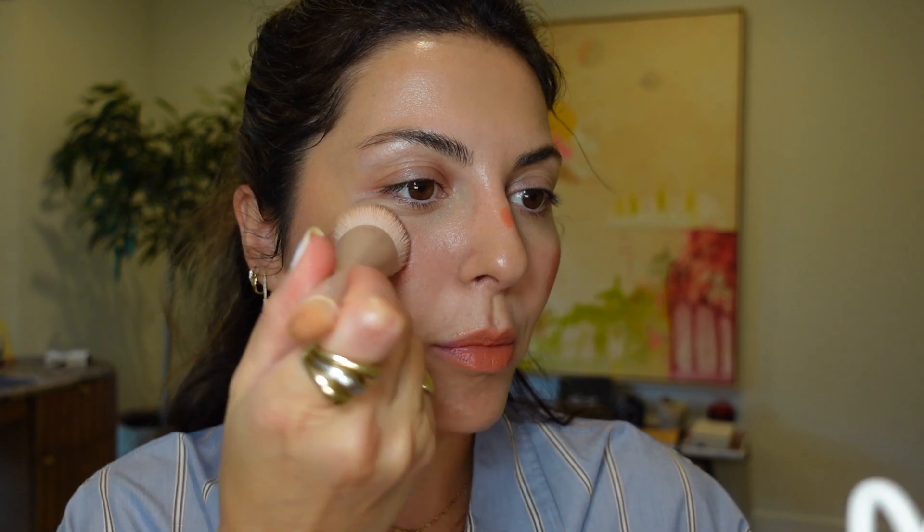This is another new shade — it's called Guava — and it's definitely my favorite shade we've ever launched. I'm gonna apply this on the apples of my cheeks and kind of bring it up a little bit. I am going for a fall look, so I do want this to be a little more pumpkin, Guava-like. Desert coral is how we're describing it, so it's giving me that vibe. I'm using the base side of the brush and I'm just gonna blend it. Whenever I have my base on, like a skin tint or foundation, I don't rub the product — I just gently press. If you start to rub it back and forth, you are gonna move some product. I'm gonna use Almond Lip Liner, which has been my go-to combination. I'm just gonna overdraw my lips and slightly blend the bottom and the edges.